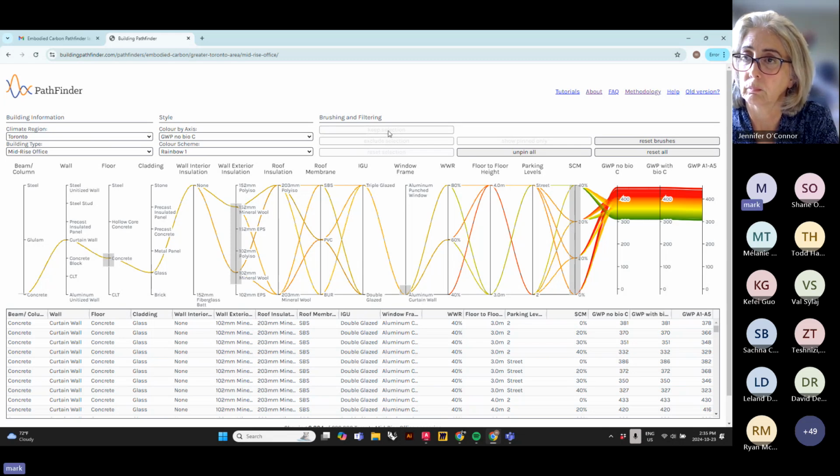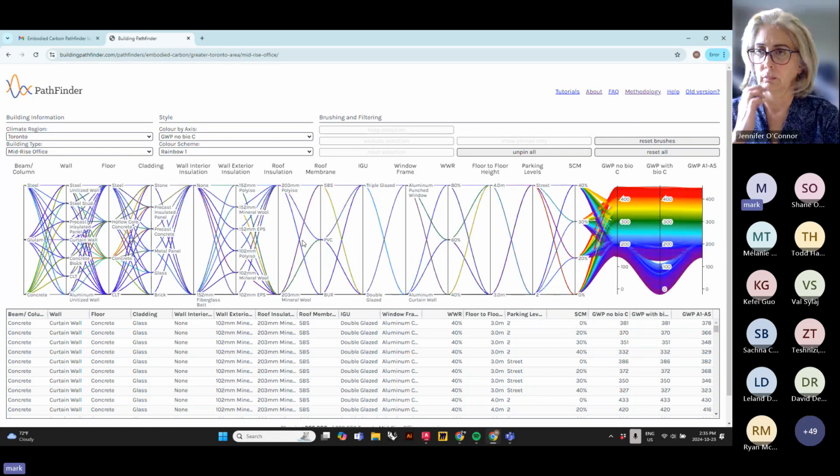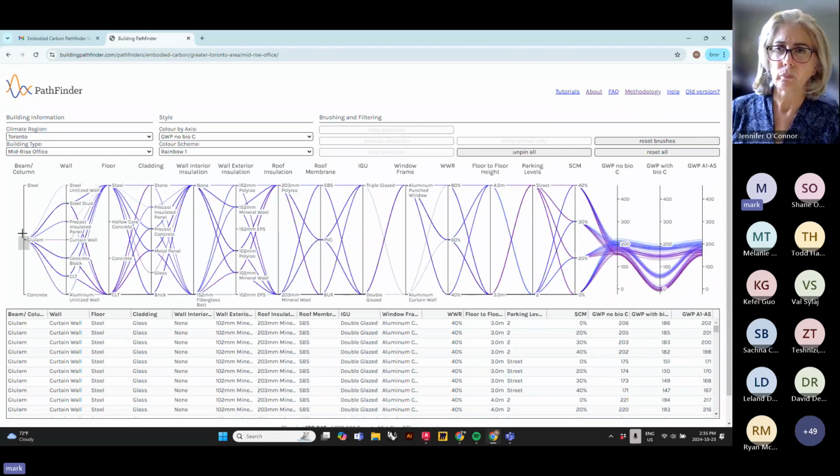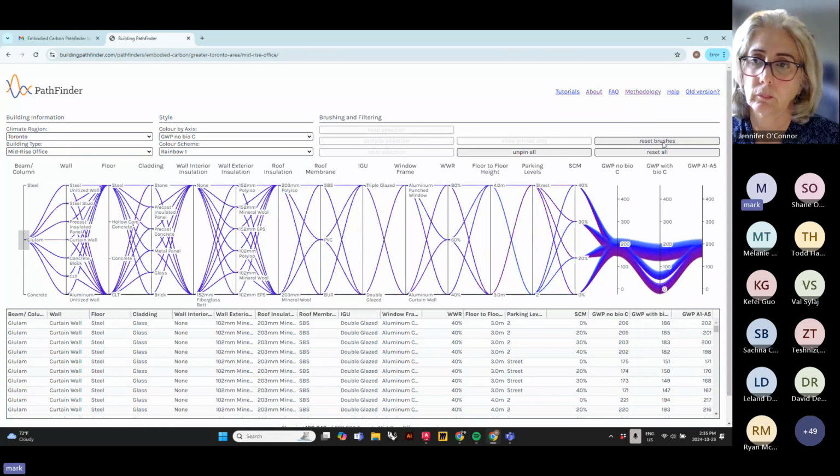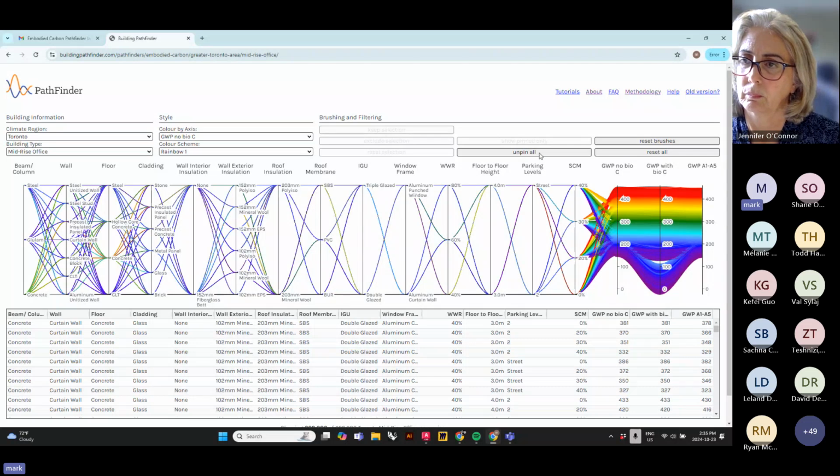I wanted to do the keep selection, but I can't do that right now. Up here are the tools. We can reset brushes or reset all. A brush is this little selection, and when I reset brushes, it resets it.